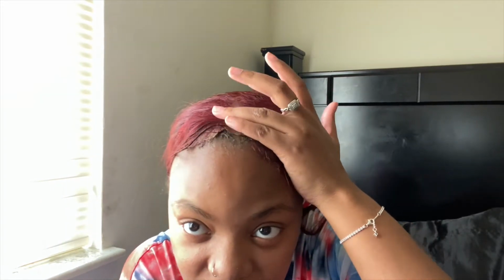So the first time I installed the closure was one layer of the hair glue, which I should have put more layers, like they say when people do frontals, they do like 3 layers and wait till it dry. But I think I'm gonna probably just do 2 layers because I don't have a blow dryer with me right now. So yeah, this is such a mess.